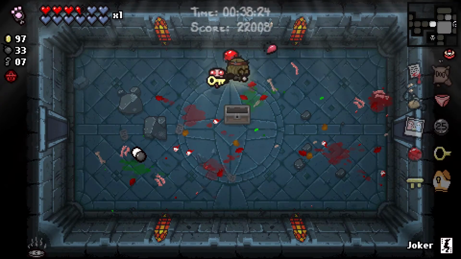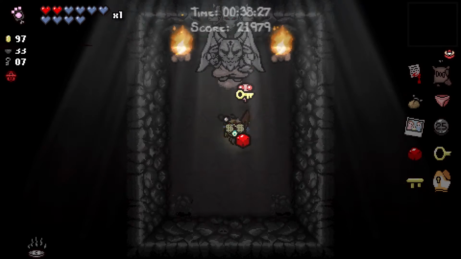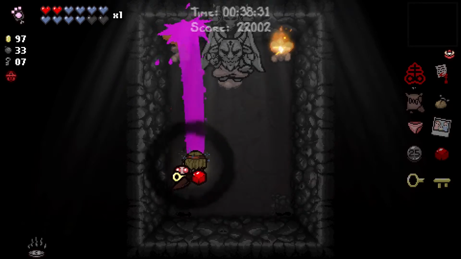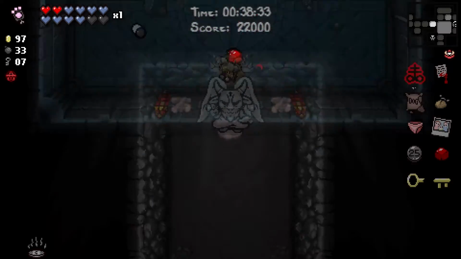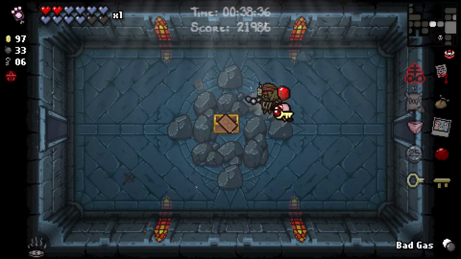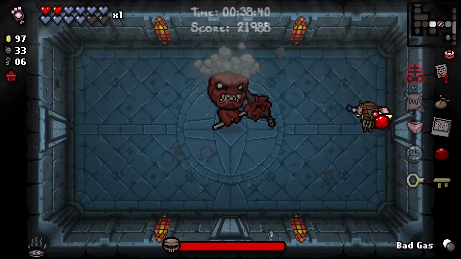Joker card. No reason to not use it now. I rest my case. Leviathan. Cool, so I have flight now. I've got homing brimstone. I shouldn't have opened that, by the way. Now I've got less keys.